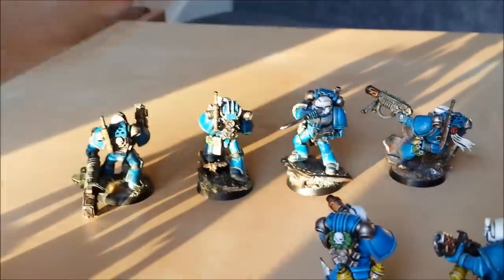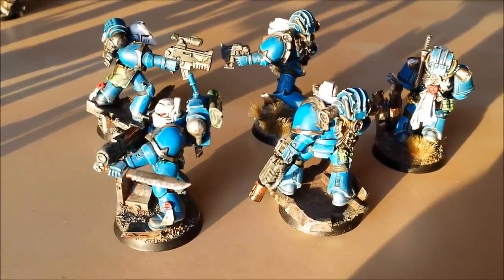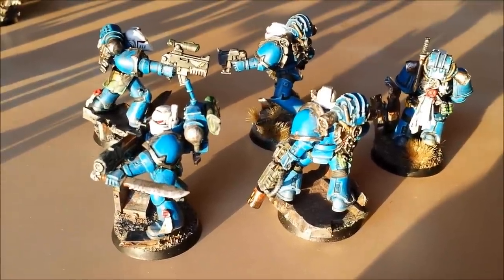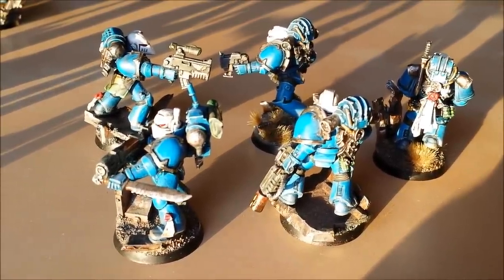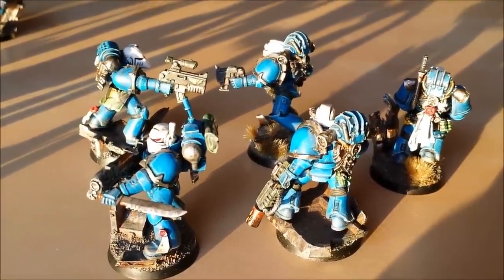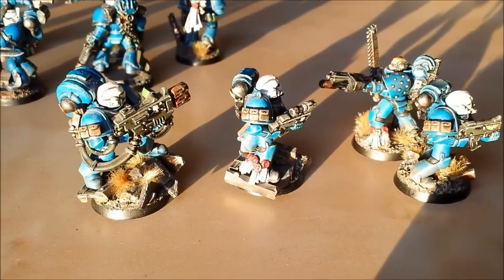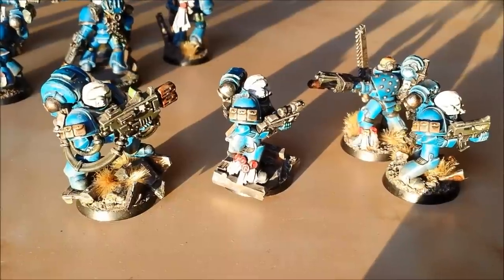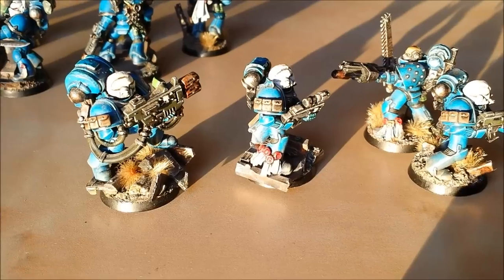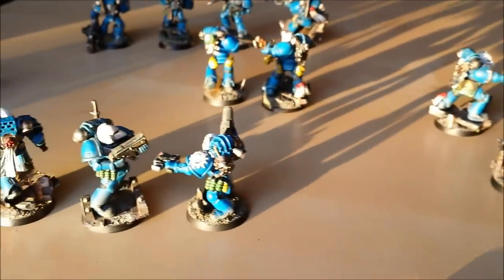Another theme I repeat is the dagger or sword option hanging down the back of their backpack. In this selection I want to point out the shoulder pads — they're not standard Space Marine shoulder pads, they're Chaos Space Marine shoulder pads which I swapped with a friend. And also some of the backpacks — some of the Forge World Mark II Iron Armour backpacks. You may have noticed in some battle reports that my Sternguard are Mark II Iron Armour Space Marines.